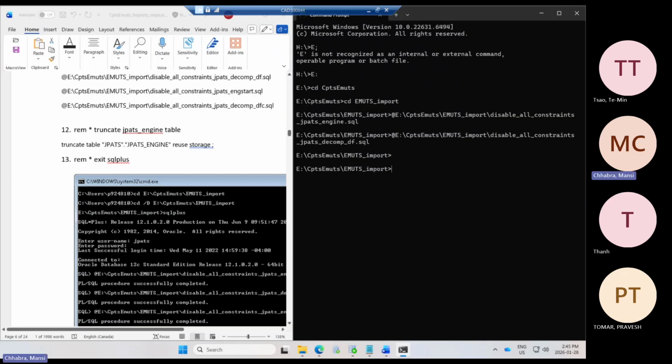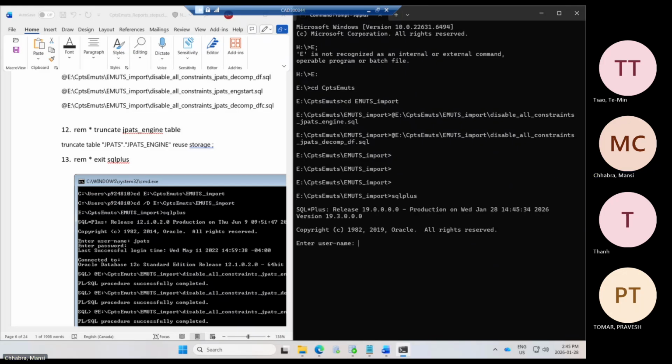Sorry, no, I'm not doing it wrong. We need to connect to SQL Plus, user JPATS.